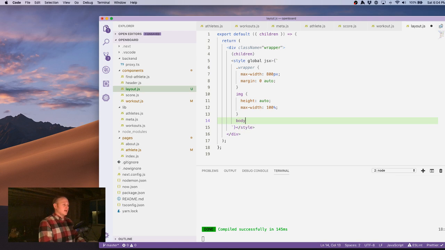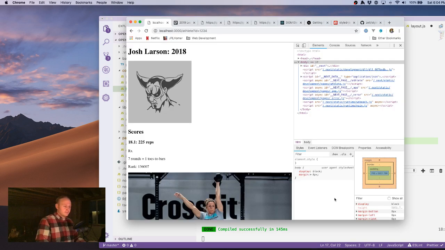Usually do something like body, HTML, margin 0, padding 0, and then there's this thing, what is it? The box model.